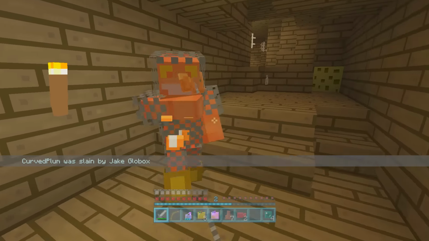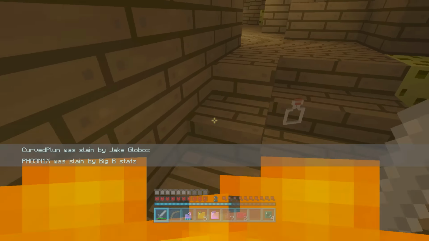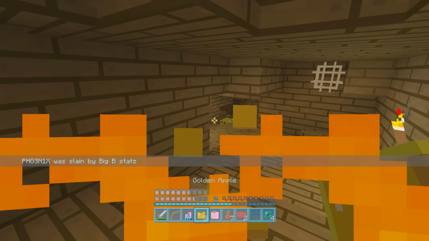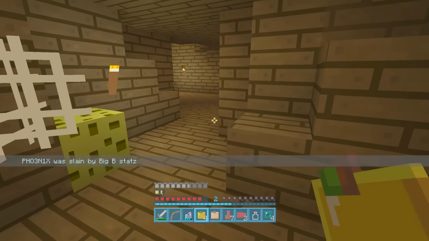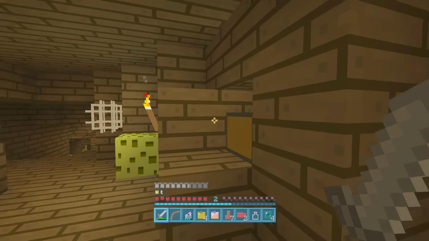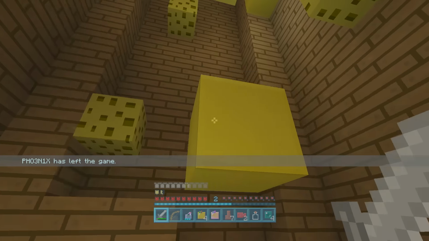Come on. Come on. Oh, no. Yeah! Did we get him? Oh, yes, we just got him. Awesome. All right, I'm going to eat this golden apple. There we go. Woo! So we ate one golden apple. Now, we didn't eat an enchanted golden apple, but we did eat one just then.